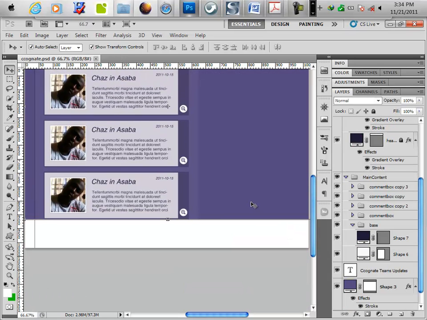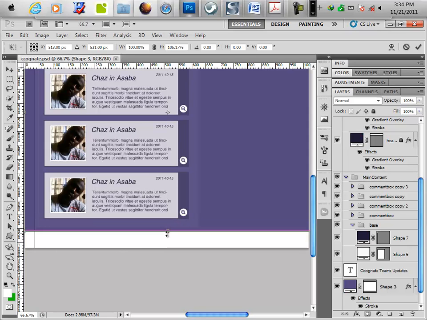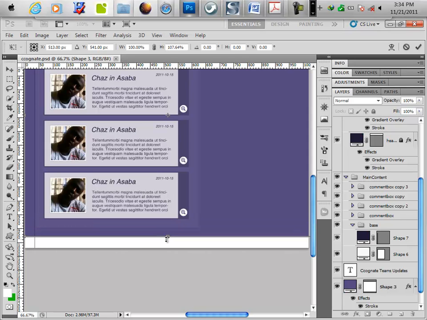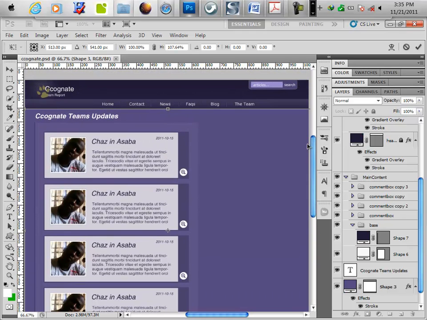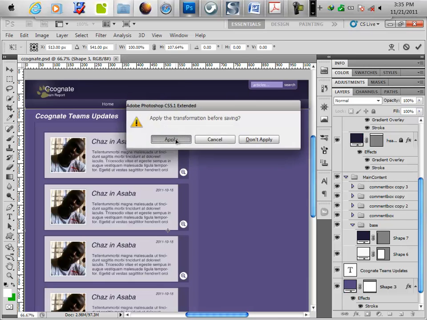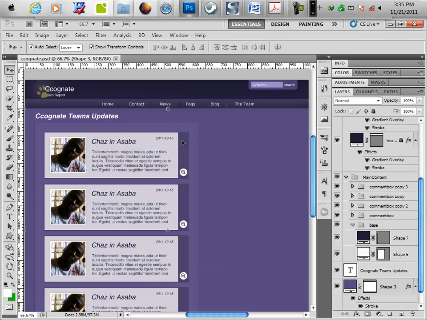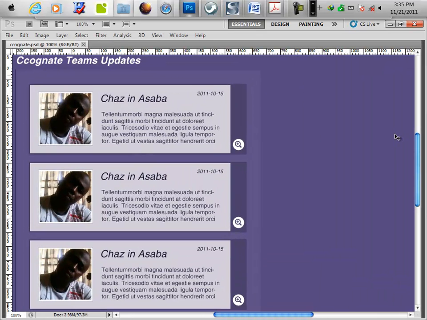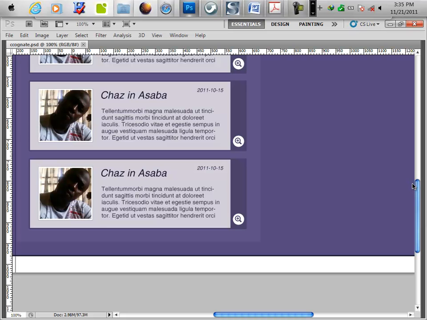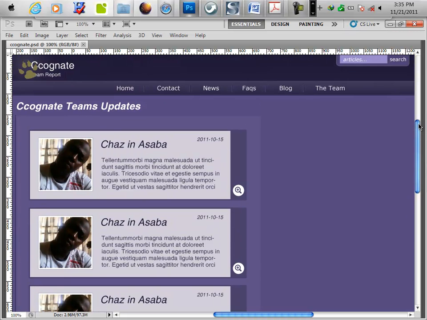So I'm going to take this layer, select it. I'm going to select the base layer here, and this layer spans the total body of the page. So I'm going to drag that down so I can save it at the bottom of the page. So I'm going to save, hit the tab on my keyboard to bring out the full design, Ctrl plus to zoom in, and okay, this is where we are in our design.